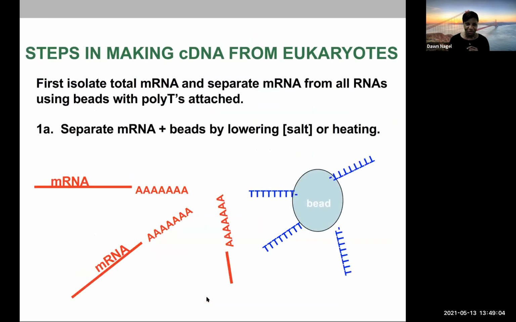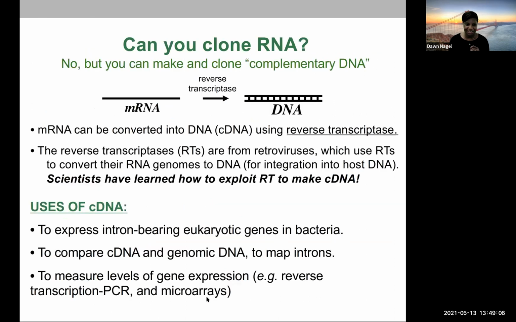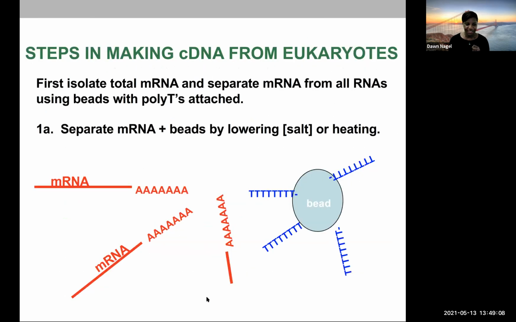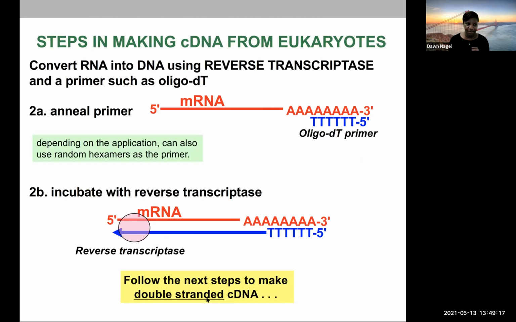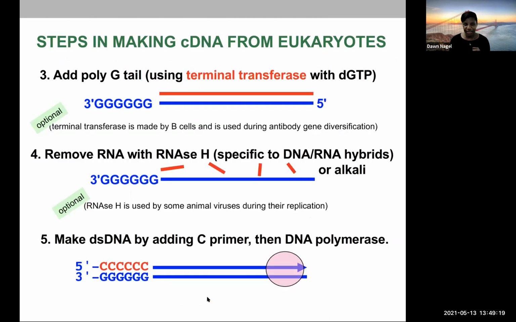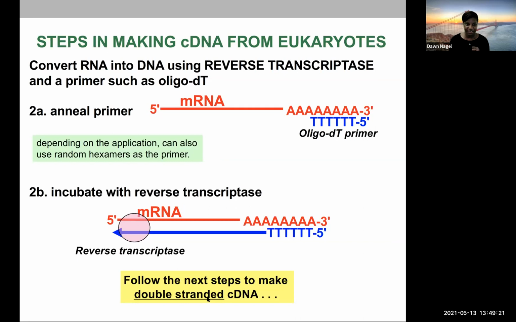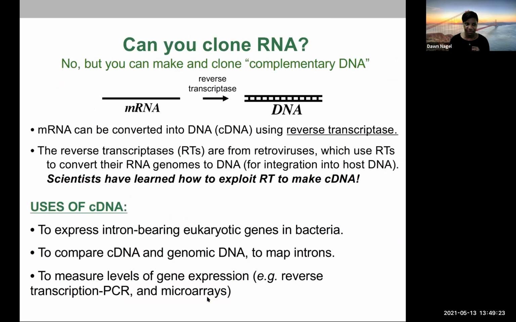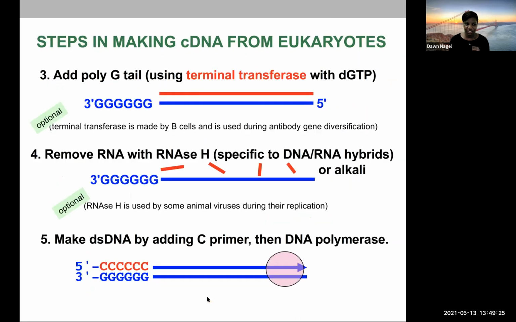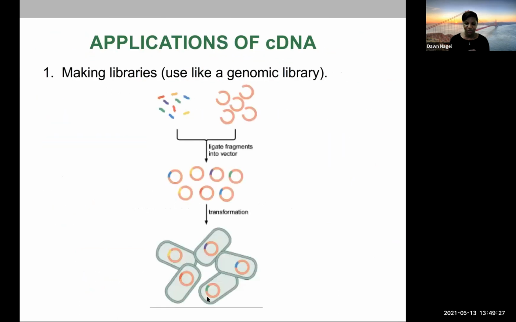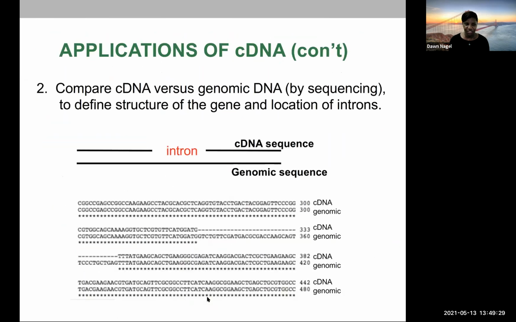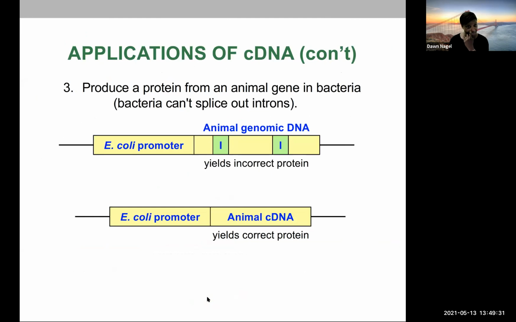I really wanted to get through the steps of making the cDNA for the exam, but we're probably not going to be able to do that. I'm going to stop right here. Maybe I will give you an extra credit question on the exam related to the uses of cDNA and what it's used for, just as extra credit because we haven't gone through it, and we'll go through it in lecture 12 and it will be on the final exam.